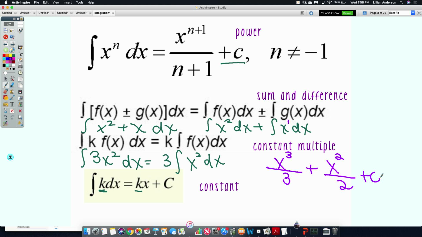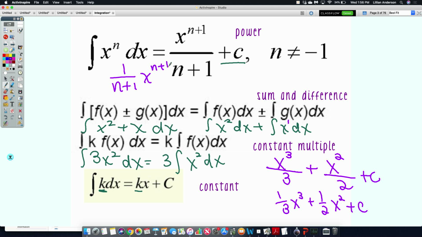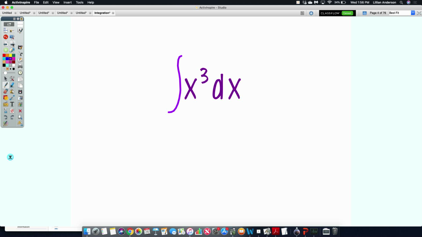Remember, you add 1 and you divide. This can also be written as 1/3 x to the third plus 1/2 x squared plus c. There's 1 over the exponent. Remember, because it was 1 over your new exponent. I didn't remember dividing it by that. Now I remember 1 over. Yes, all right. So then it'll be 1 over n plus 1 x to the n plus 1. Now, actually, I think this is how it's written in the reference booklet. Because this is in the reference booklet. Okay. All right.